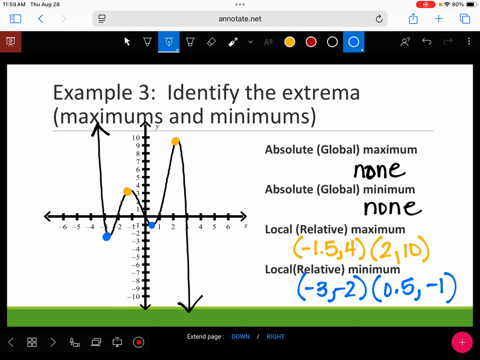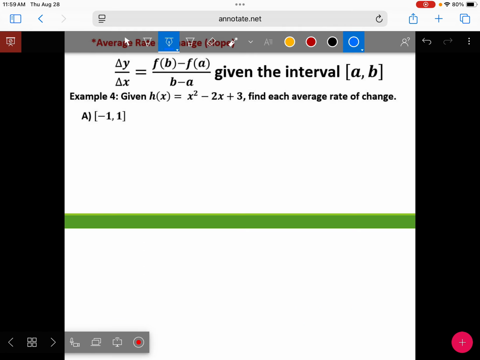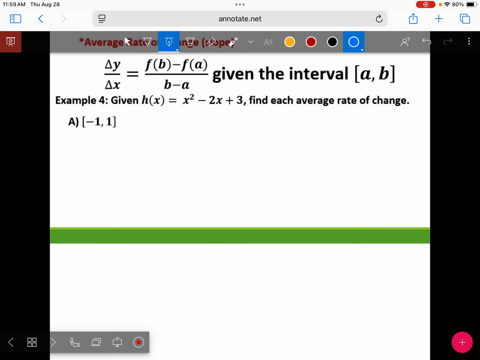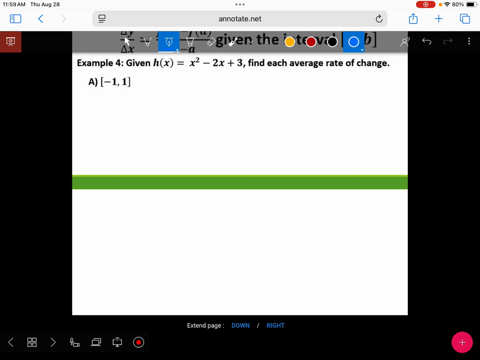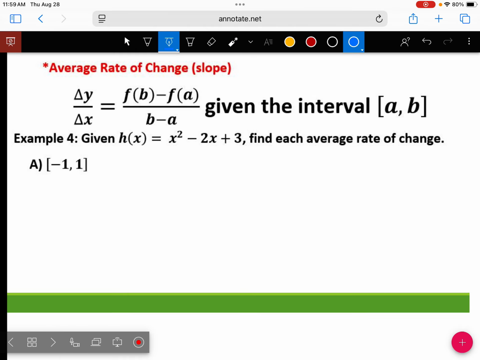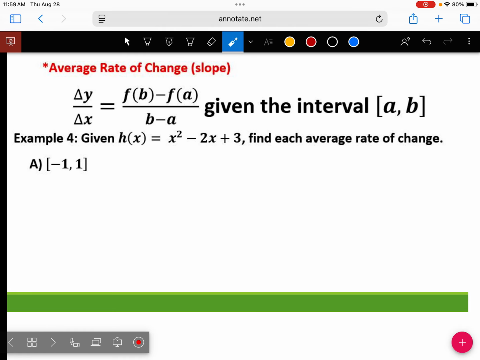All right, last thing we're going to talk about, and we'll finish this tomorrow, but I want you to have all the information so you can at least attempt to do everything on the study guide, okay? So the last piece that's on the next quiz is rate of change. Now, I think that this is confusing to most people. Most people don't recognize what this is.